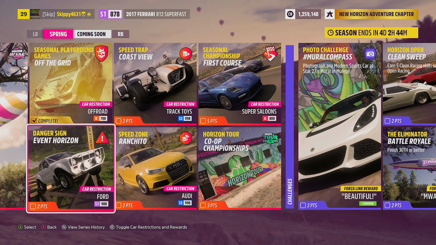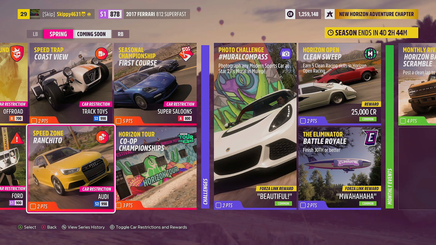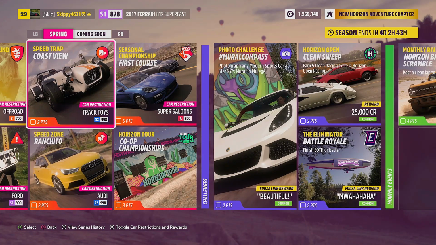So for the danger sign, it's any Ford in S1. For the speed trap, it's any track toy in S2. And for the speed zone, it's any Audi in S2. So to qualify to get these PR stunts complete, you're going to need to be in these car restrictions. All that means is everyone can't just use a Ferrari 599XX E or a Ford RS200 Hoonigan. It's a pretty interesting twist on the PR stunts, and we'll have to wait and see if Playground Games keeps this feature of car restrictions on the PR stunts for the festival playlist.